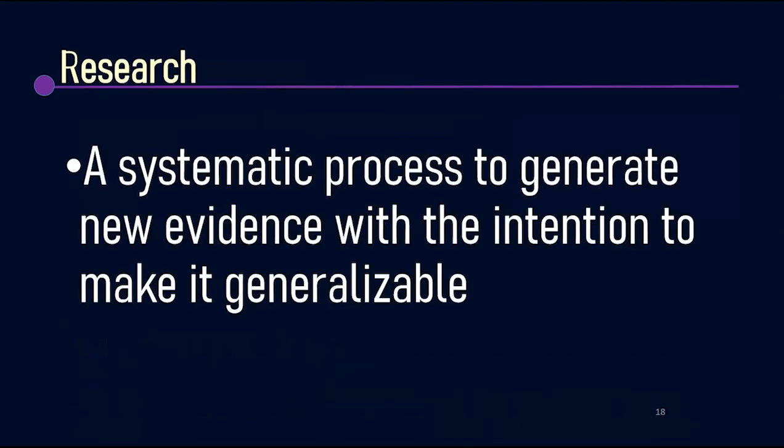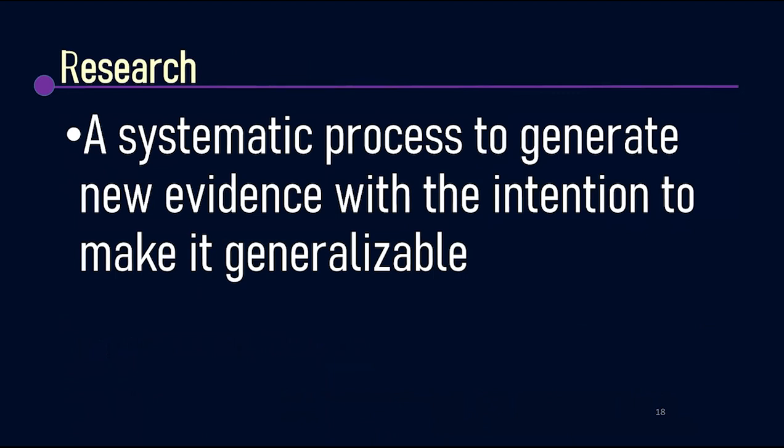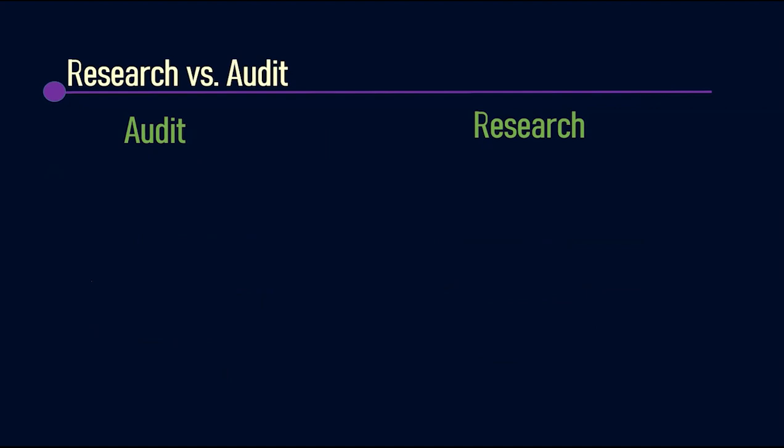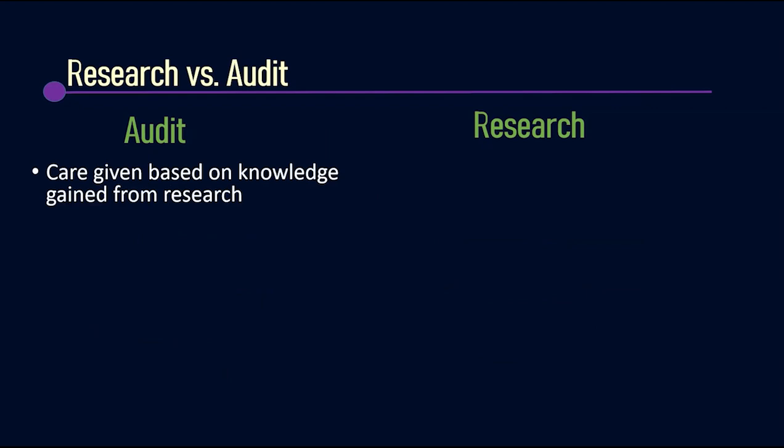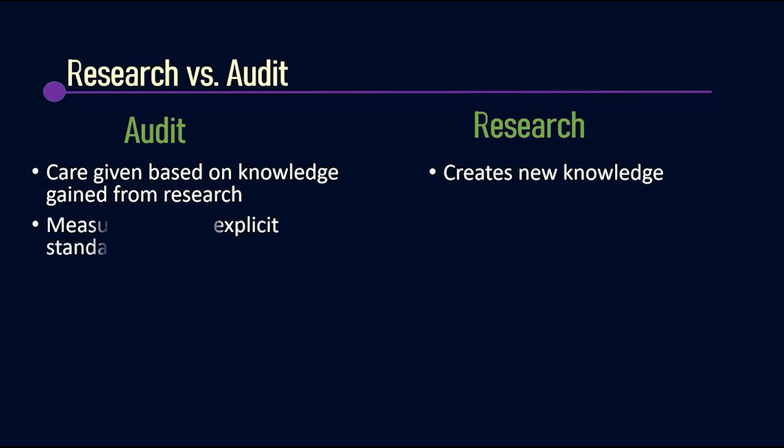Let's, in one slide, briefly define research. I have discussed the details of research in the introduction of research video, but research as opposed to audit is a systematic process to generate new evidence with the intention to make it generalizable. See the difference of definition between audit and research. This slide briefly describes the differences between audit and research. In audit, care is given based on knowledge gained from research, whereas research tries to create new knowledge, not always successful, but the intention is to create new knowledge.